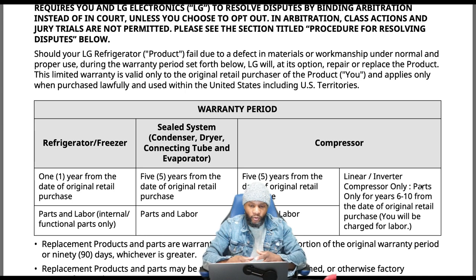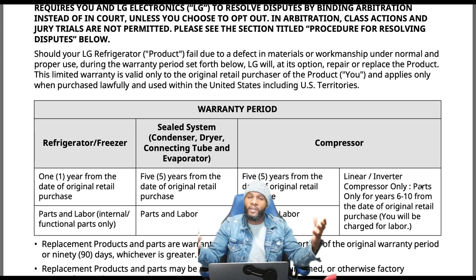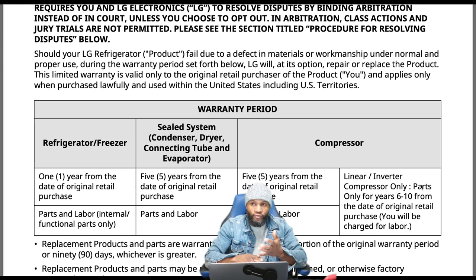We do work on LG products, we do work on their compressors, and their compressors do go bad. Sometimes their seal system goes bad, and I do know they do cover it as long as you have the proper information, your appliance is registered, you have a receipt, they're able to pull up your information with the model and serial number, and they're able to send a technician out to help you.